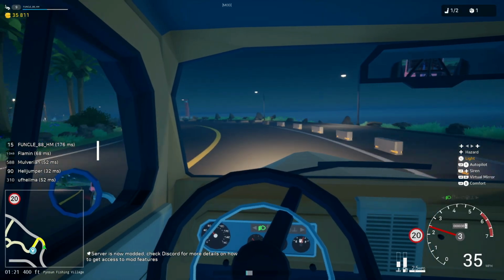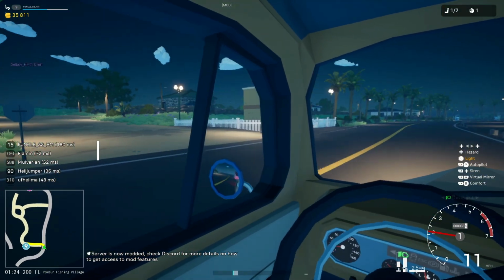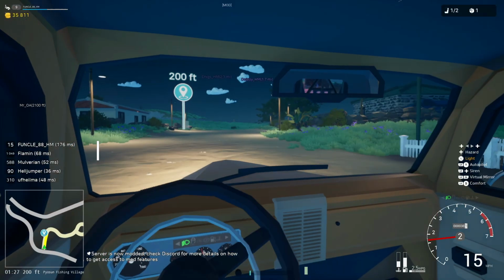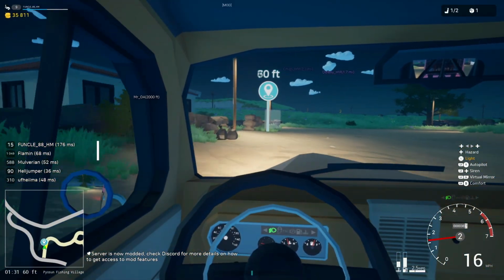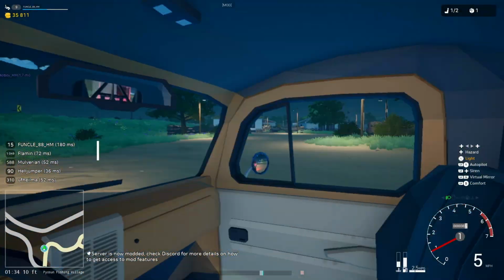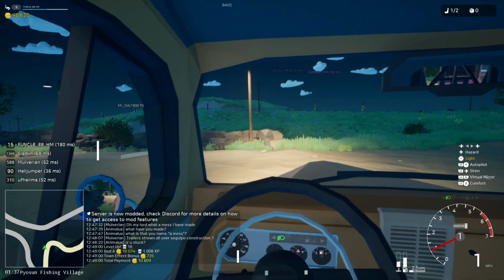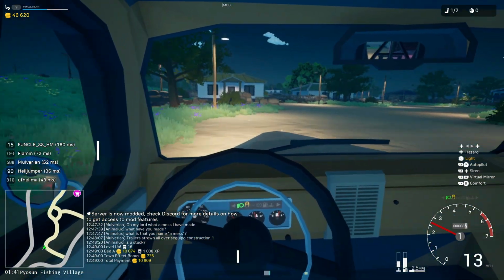We're coming up to our drop-off point over here at whatever this place is. It's kind of like a remote area where we are dropping off a bed. Okay, well, there's some houses here, so it would make sense. Probably a resident. There we go, guys. 10,000 coins. So we are sitting at 46,000, which isn't bad.